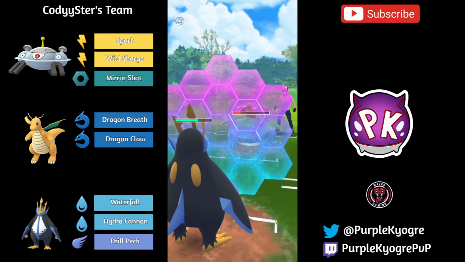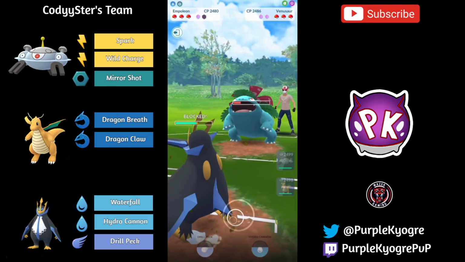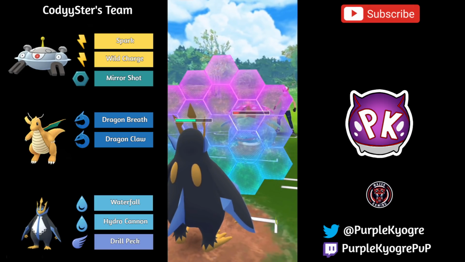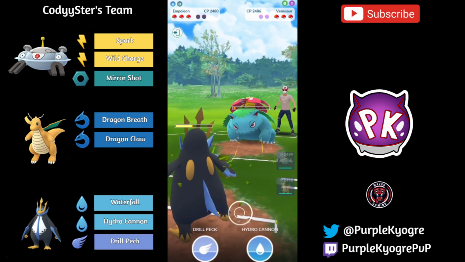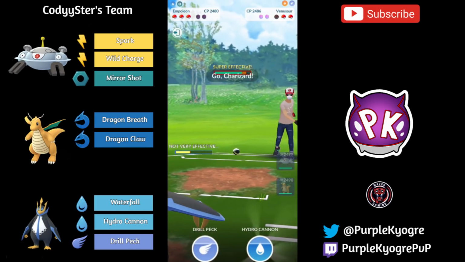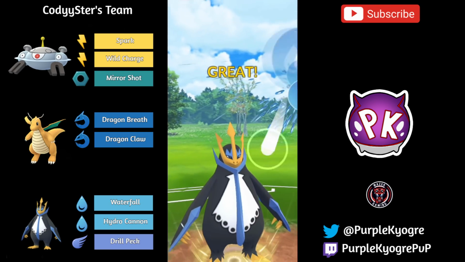And Venusaur, this is definitely favorable for the Venusaur. Venusaur is going to go ahead and shield. Empoleon does want to win switch to make sure Magnezone is not on Charizard. But to be honest, Magnezone on Charizard is not that bad, especially if it has Dragon Breath, right? And Wild Charge and Spark is super effective. But it looks like this Empoleon is going to go ahead and farm down. That's incredible. Unfortunately, Empoleon goes down 2 shields. Oh, Charizard's coming in. It's going to have to double shield. Hydro Cannon.